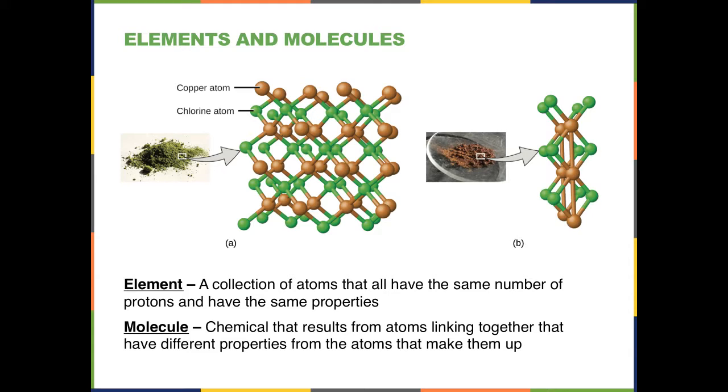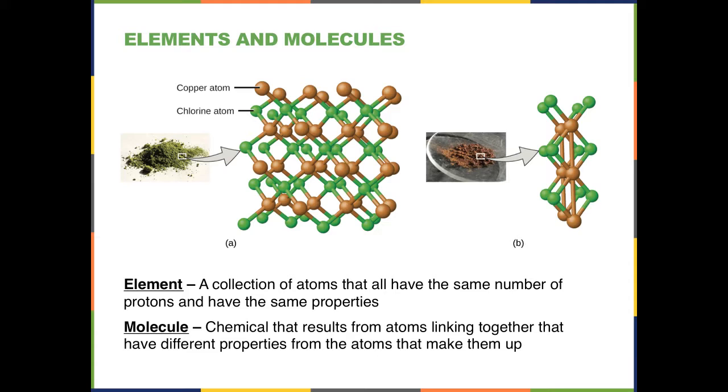For example, let's take the example on this paper. This is copper chloride. Here's what it looks like over here. It's a powder, kind of a brownish powdery substance. Now it's made up of copper atoms, and you guys know that copper is a metal. It has kind of a brownish tinge to it. It conducts electricity, but it doesn't look anything like this powder over here.